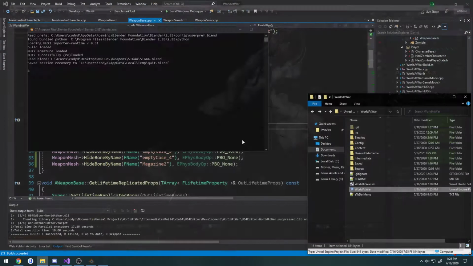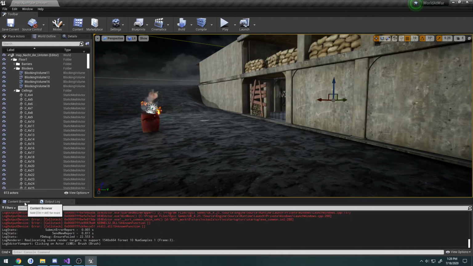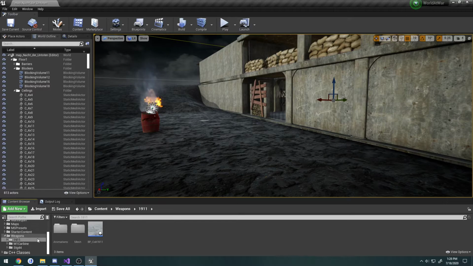Go ahead and close you down. Let it do the good old 10-second lockup that it seems to do every time I load this map. Hopefully it's only 10 seconds. There we go. You can usually tell when it's good to go because I'll get a crap ton of errors. And it's completely fine if I re-import the map. Makes sense. So let's go ahead and go to our character.